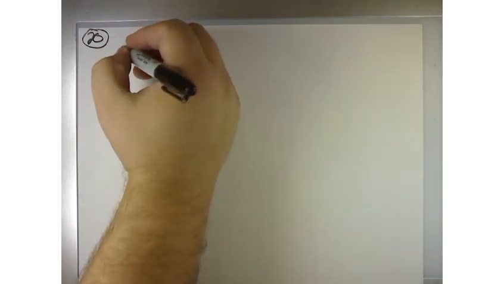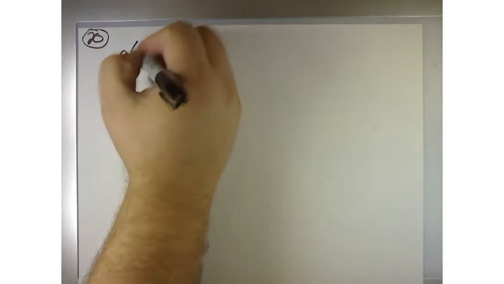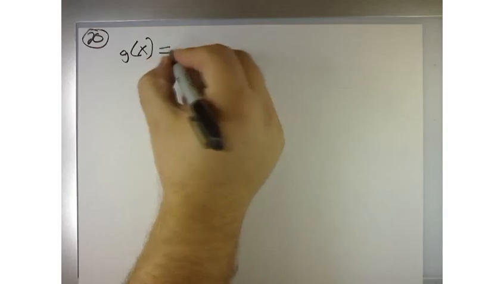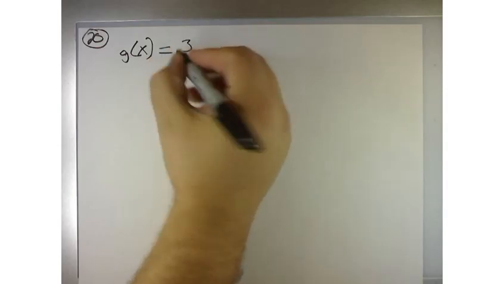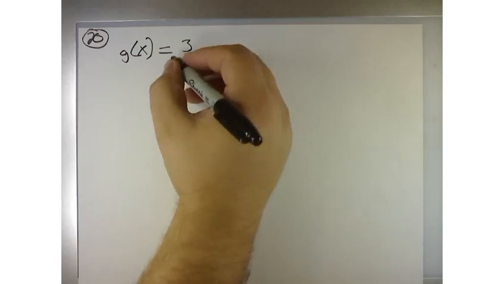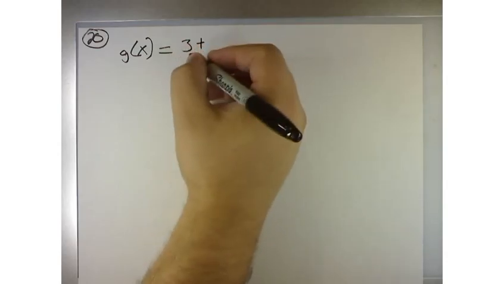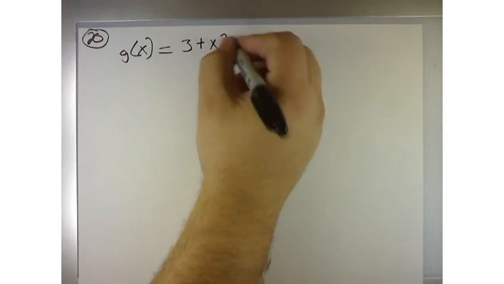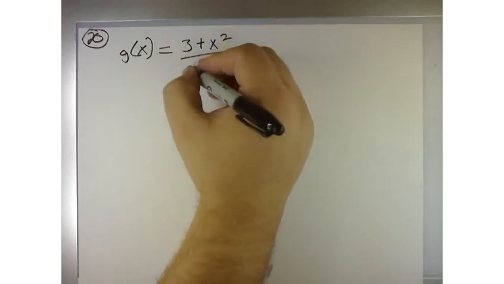Now the thing about finding the range is you kind of got to think about the domain a little bit. But really you just have to think about the range, right? Now in 20, does it say you have to find the range algebraically? What does the textbook say you have to do? Just find the range.